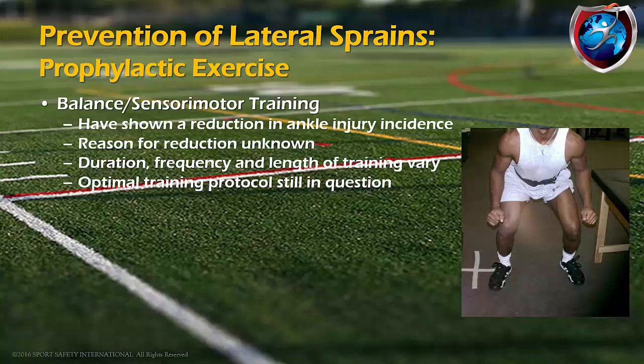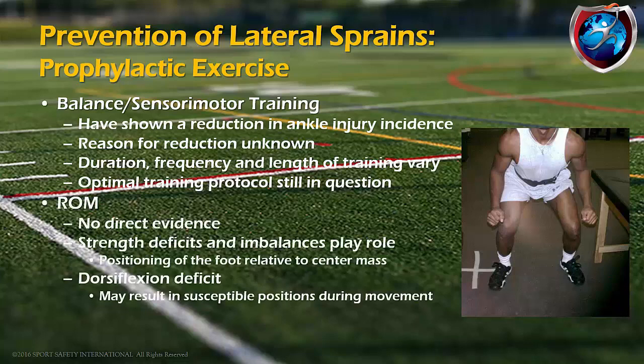The results of 2 recent prospective randomized control trials support the idea that supervised or unsupervised multi-intervention training reduced the risk of ankle injury by approximately 35% in athletes, especially court athletes. Other authors have offered similar positive findings. Although the evidence appears compelling, many questions remain. The number of ankle sprains was reduced when each of these training programs was used. However, the reason for the reduction is largely unknown.